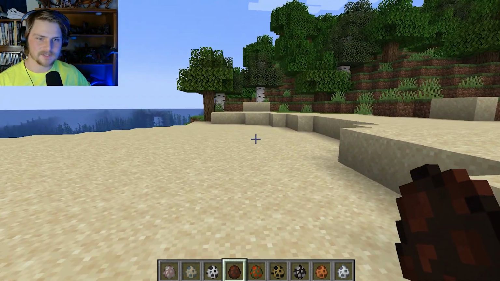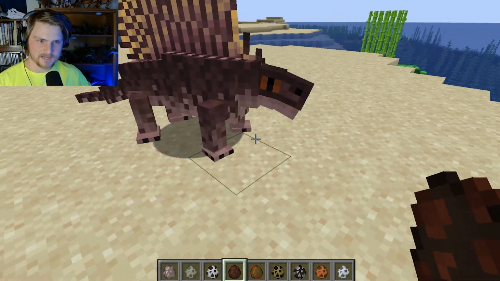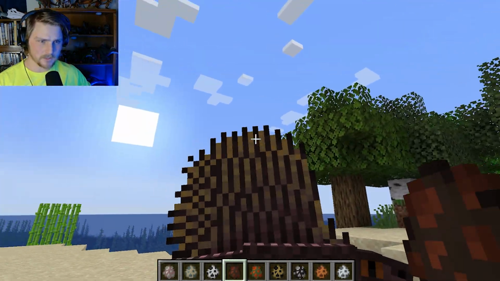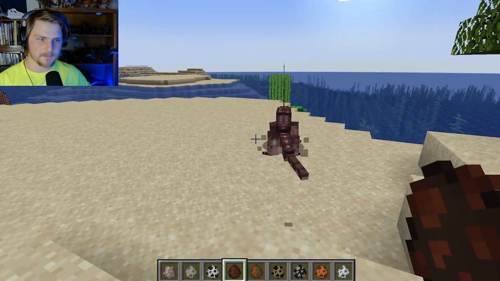Still, a huge standout are the animations. But I love their stance right here. I love the colors that they have, and I love that sail. I've seen more and more depictions portray the sail like this. I think it fits Dimetrodon quite well.